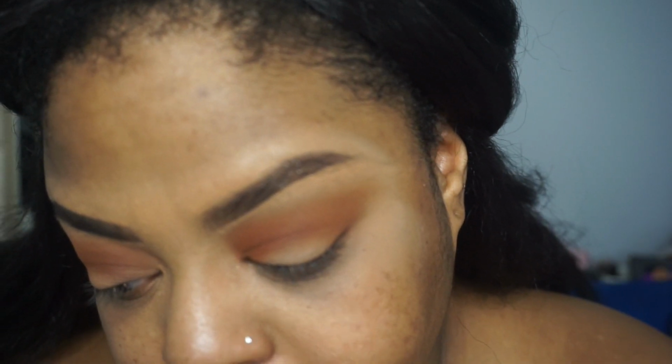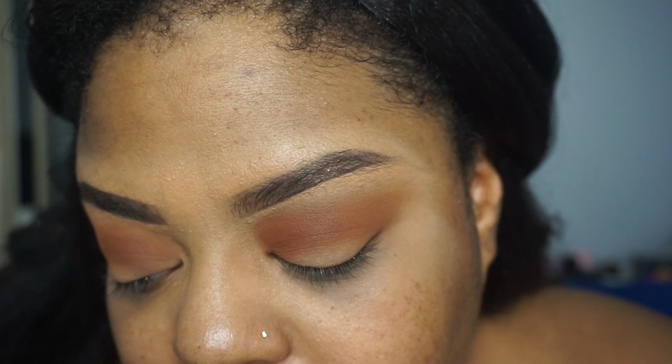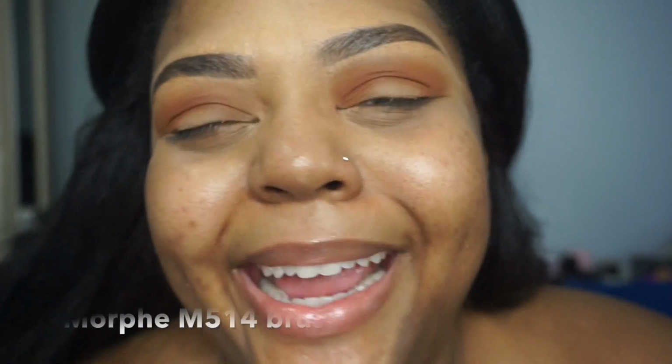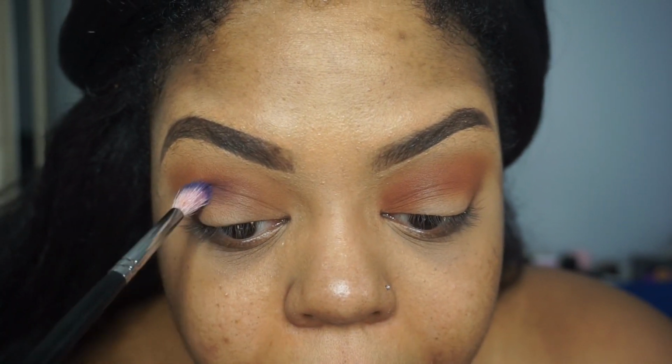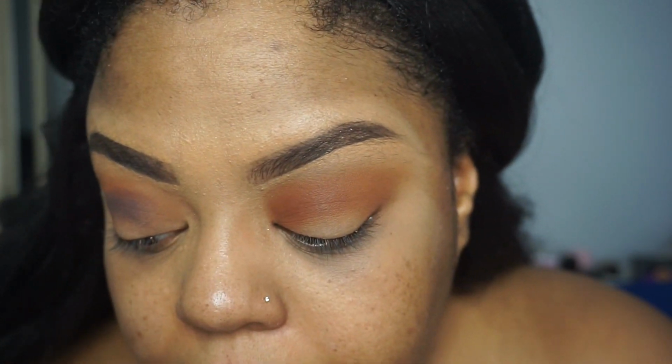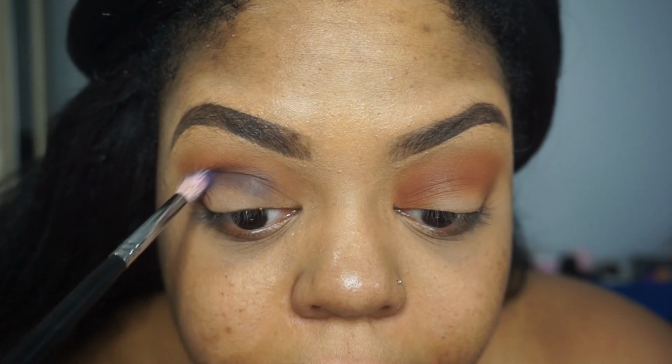So that's how the transitional color is looking. Boom, boom, boom. Now we're gonna go in with a little darker color. I'm gonna go into the color Fling, which is this color right here, a nice pretty blue. And it's gonna go right in the crease just so I can deepen it. And then I'm gonna use my M54 brush, which is honestly one of my favorite brushes. And then we're just gonna go right in the crease, because we are doing a smoky for New Year's.